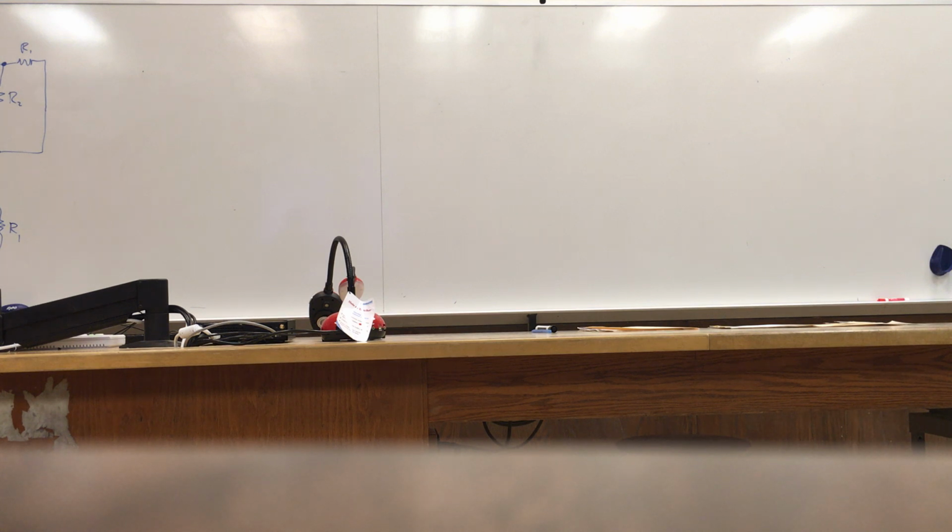And the answer is, well, I don't know what V3 is. V3 might be a negative value. So you can arbitrarily pick the polarity or even the direction on your current, and then when you solve for the value, you will see whether you chose the correct direction. And if you did, like if this is the positive terminal, then V3 will be a positive number, but it might turn out to be negative.